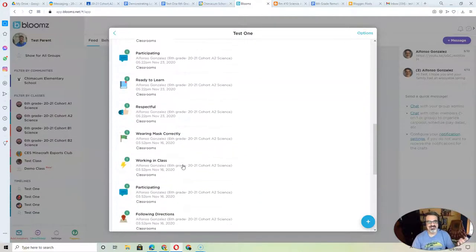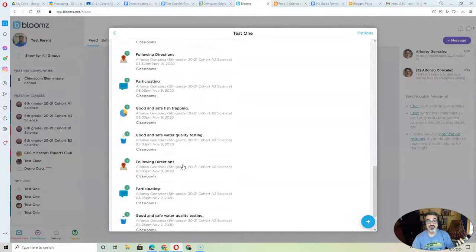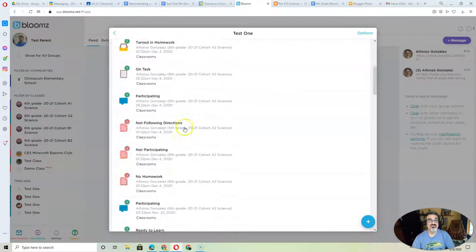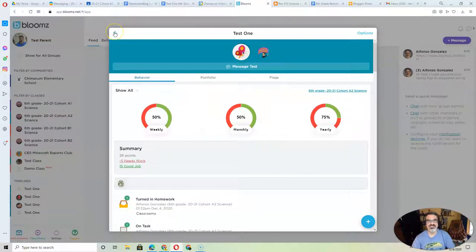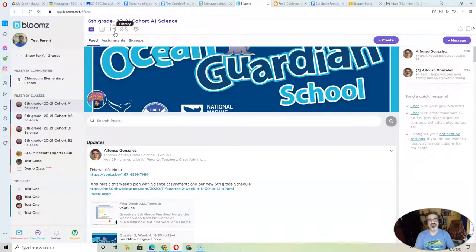So you can look back here and see what they've got throughout the entire year. I've kept this up for every single kid, so you as the parent can have information to go, hey, let me help you with this because I see you're either not turning in work or not participating. And as the parent, maybe that's all you need to do is just make sure they're tuning into our Zooms and asking us for help. We don't expect you to come home from a full day of work and then teach your kid. We can do that, but we need to know that the kids need help.